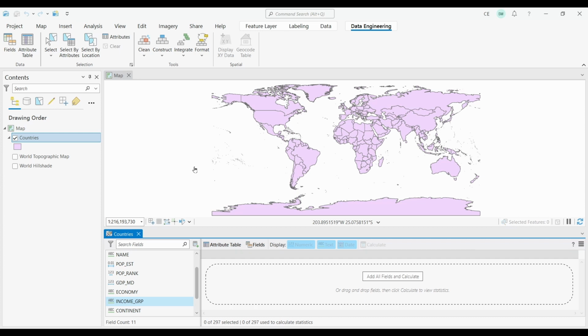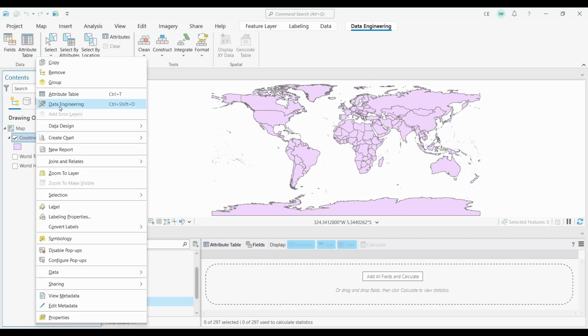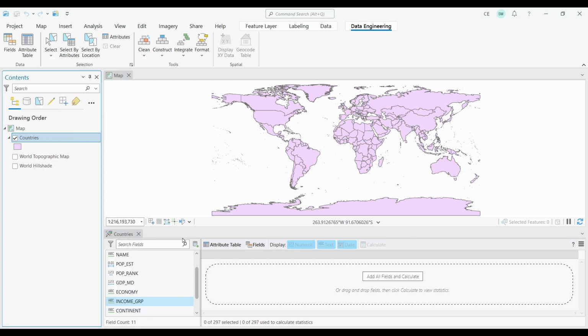We're going to start by exploring our data. So far, I right-clicked my layer and clicked Data Engineering. The first thing you'll see is all the fields from my table in the bottom panel. Looking at the bottom panel, if it's a text field, you'll see ABC, whereas if it's a double type of field, you'll see 0.01. Finally, integers are simply 1, 2, 3. When you hover over a field, you have the option to update the symbology, create a chart, or go to the attribute table, which will just take you to the attribute table.